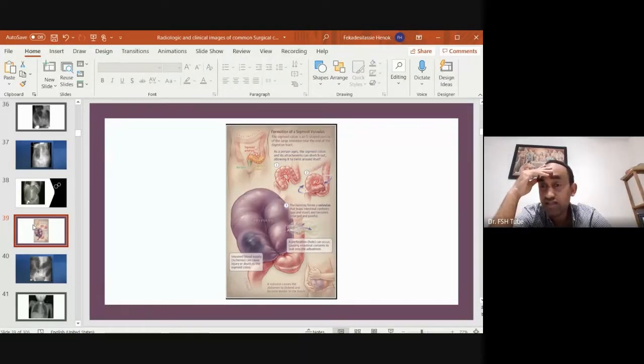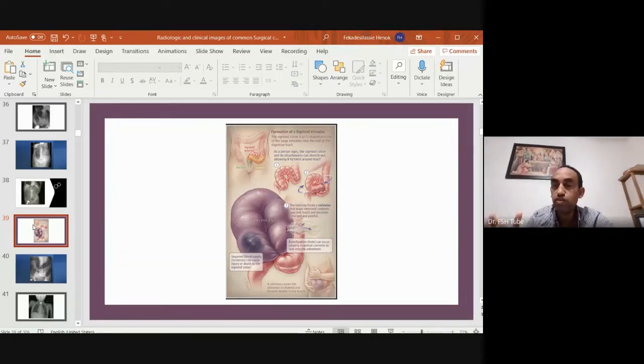So secure an IV line, resuscitate with IV fluids, and make sure that the patient is able to protect his airway. The distension may be significant enough that they may start vomiting. It's not typical to vomit in sigmoid volvulus, but sometimes it can happen. And they shouldn't aspirate, so you have to make sure you are putting in an NG tube to decompress the proximal segment of the bowel. If the distension is significant, the pain is going to be significant. So the decompression helps you in two ways. During surgery, when you intubate the patient, the chance of aspiration will be minimized. And number two, by decompressing the bowel, you are decreasing the intensity of the pain. You make the patient comfortable by decompressing it until you do the surgery.